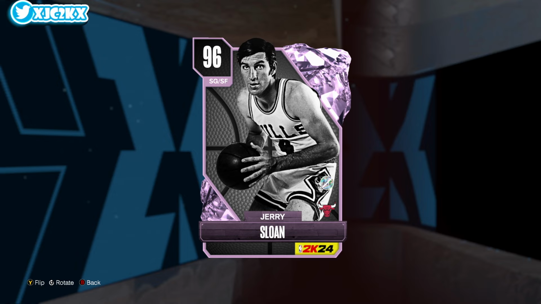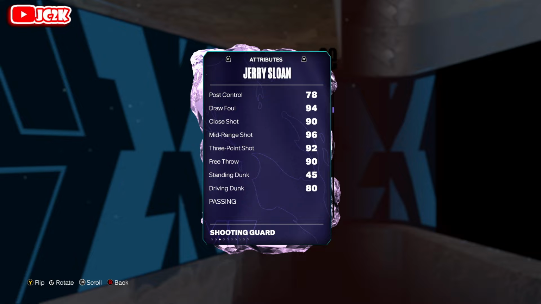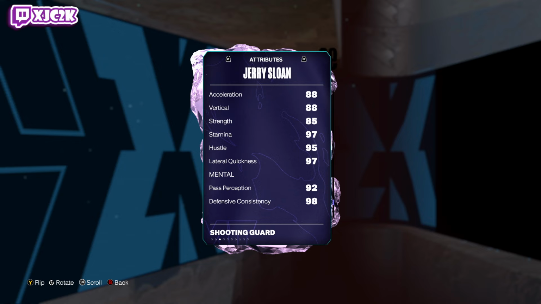Okay, Jerry Sloan is 6'5 at shooting guard, so he's small, but he's 94 offense, 99 defense. He's an incredible defender, but he's also really good offensively. 90 driving layup, 96 mid-range, 92 three ball, 90 free throw, 80 driving dunk isn't incredible, but 86 ball handle, 88 block, 96 steal, 97 perimeter, 90 interior, 90 speed, 89 speed with ball, 88 acceleration, 97 lateral quickness, 88 vertical, 85 strength, 97 stamina. So he can hold zone defensively at a very high level.